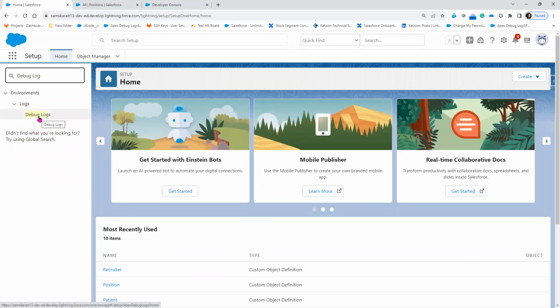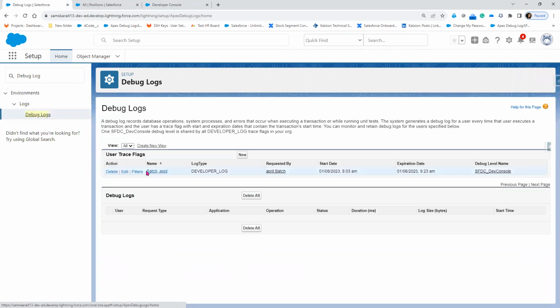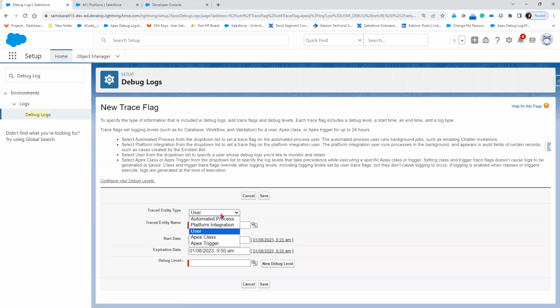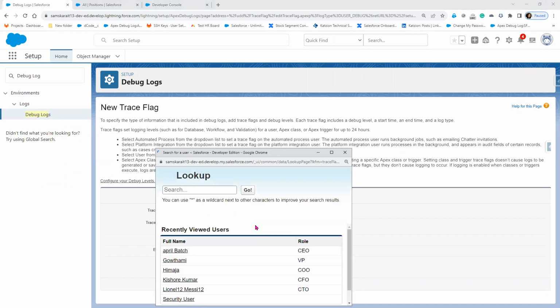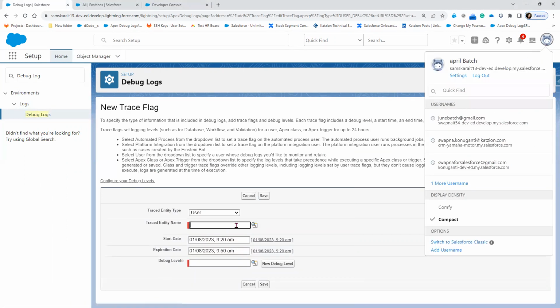Search for a debug log. Click on this debug log. Now inside this debug log, click on the new button. Now let's say this is the user. Who is the user here? The user is April batch.